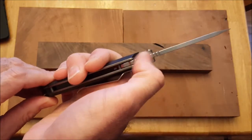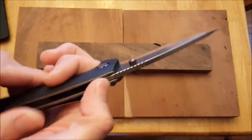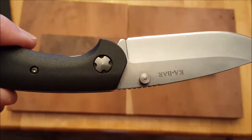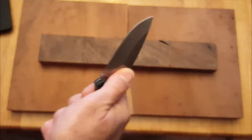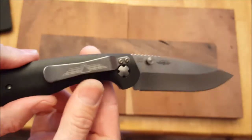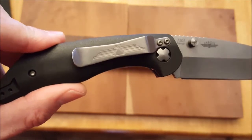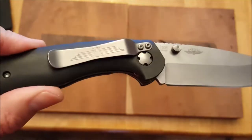Nice, thick, chunky jimping. Oh, and by the way, those thumb studs are just unreal. Beautiful looking thumb studs. Designed, they look really nice, and boy, you just get a very nice purchase with your hand trying to open that knife. So let's talk about a couple of items here, and you can see both of them in this picture. These are the only two real complaints I have about this knife so far.